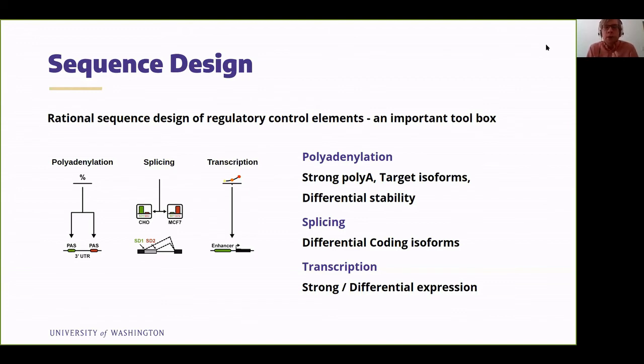Or we could use it to engineer target isoforms with differential stability in our genetic circuits. In terms of splicing, we could use it to engineer differentially used coding isoforms depending on cell type. And in terms of transcription, rational sequence design could be used as a toolbox to engineer stronger differential expression.